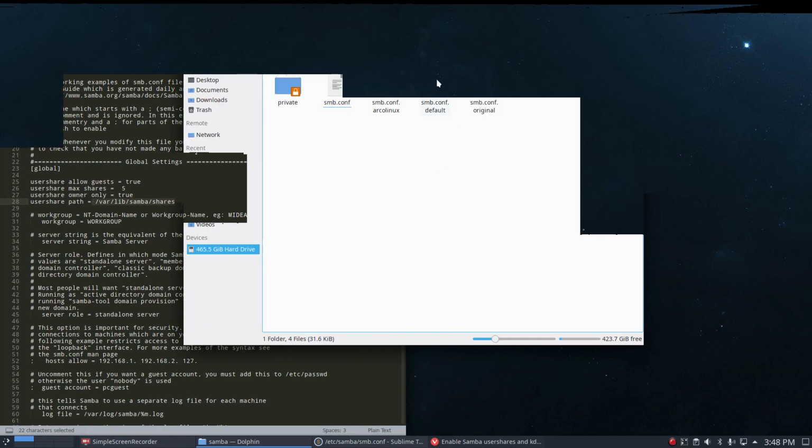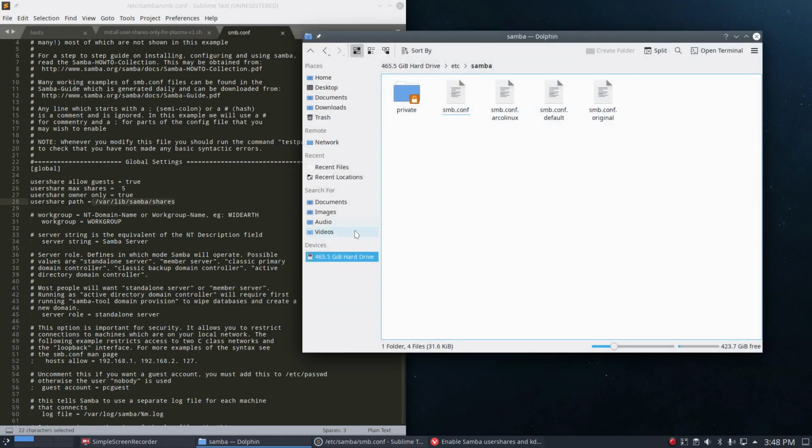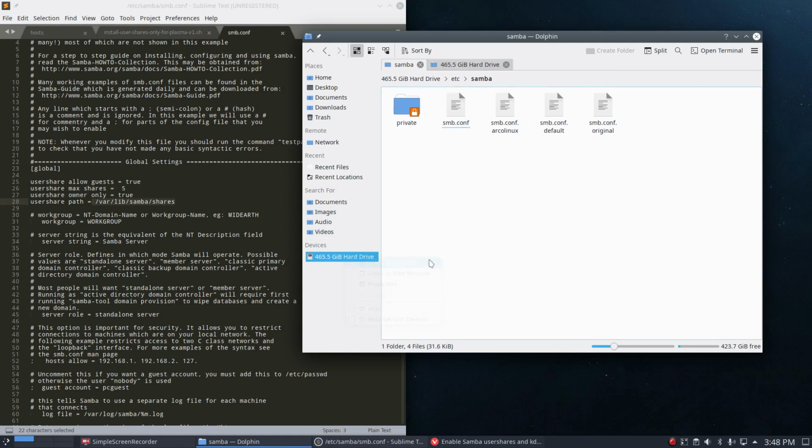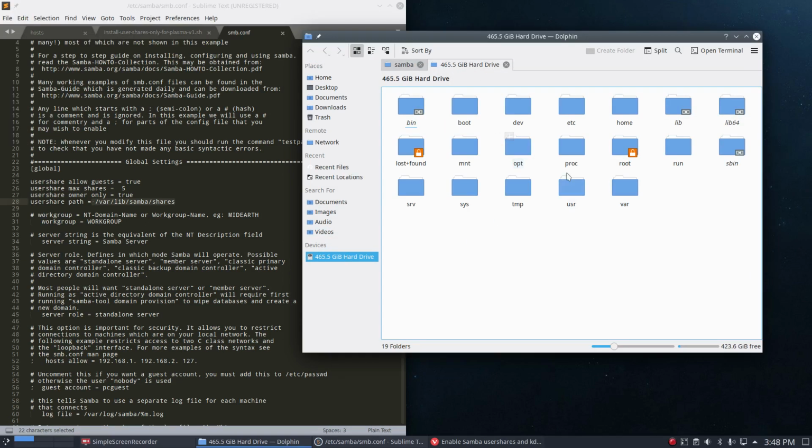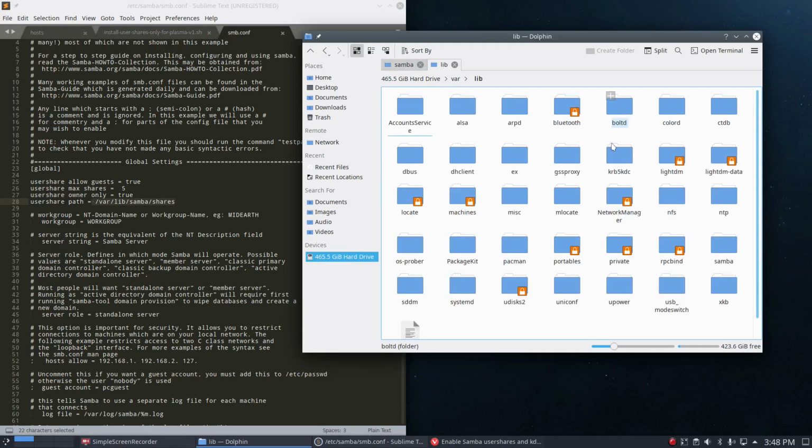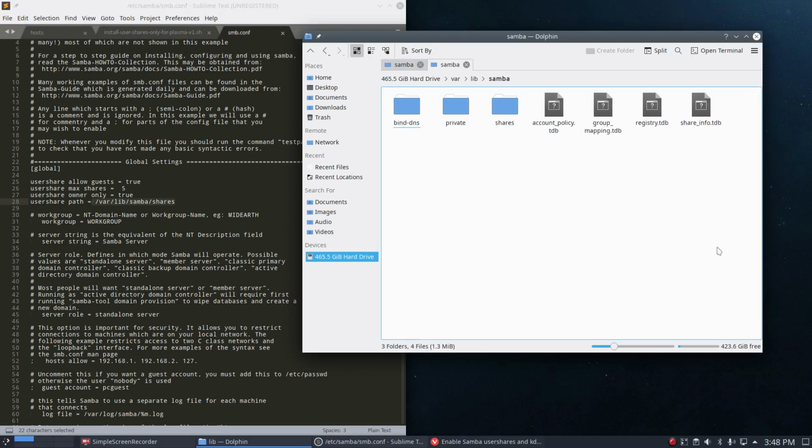What's this var thing? Okay, let's open a new tab. Where is this var thing leading us? Var lib Samba. Okay, found it. Shares. Everything has a lock except this one. You need to reboot.